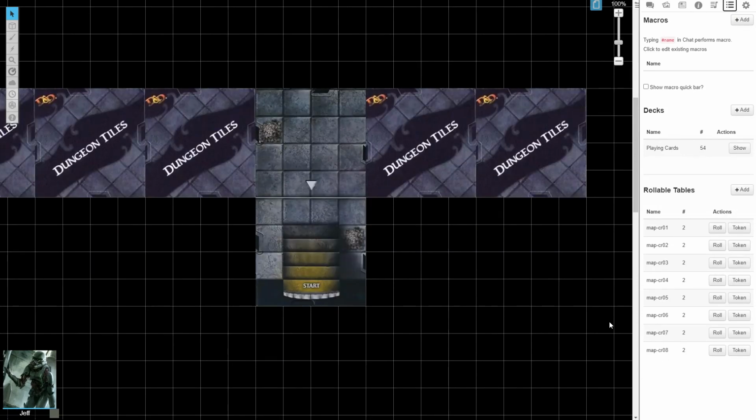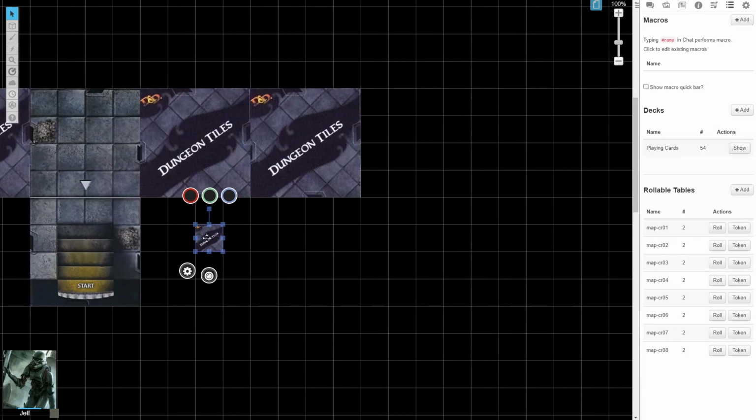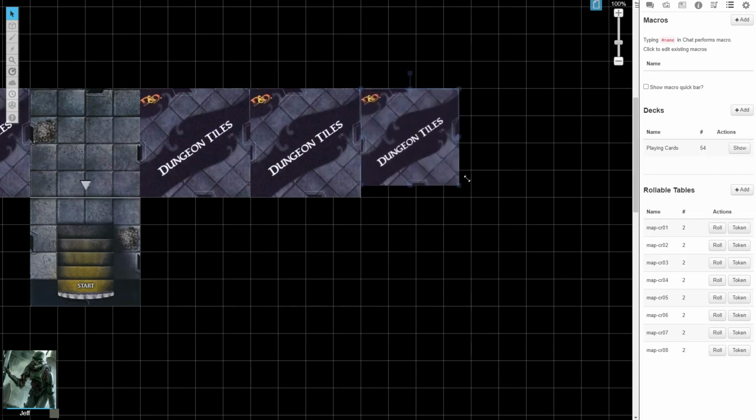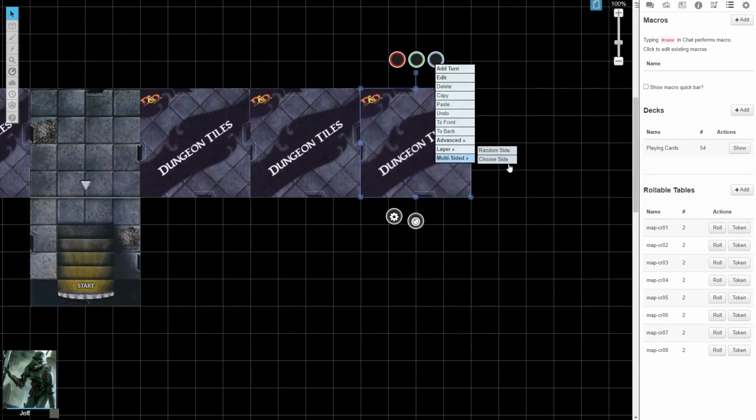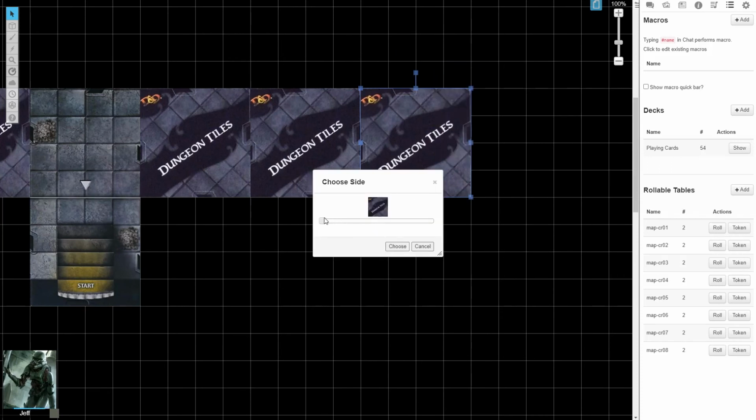Now, in order to make CR8 a tile, you see that there are 2 options here, a roll and a token. I just click on the token tile. And as you can see, this just popped up when I did that. So that's our token we made. It's our multi-sided token. It's defaulted to the single square size, so I know these are 4x4, so I stretch it out. And now, if I right click, it's got the multi-sided.